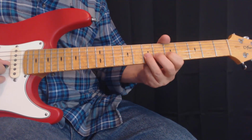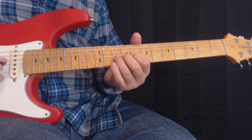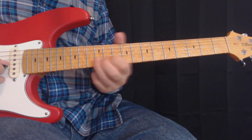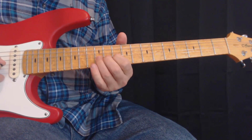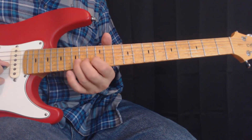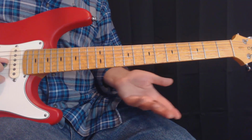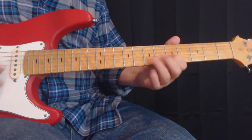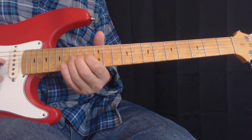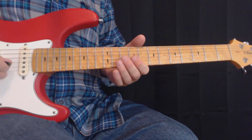So that's 5, hammer on to 7, slide up to 10. Okay, and then we'll play 7, hammer on to 10, slide up to 12, and vibrato. And then again, 10, hammer on to 12, slide up to 15. Okay, so far we've got... So, pretty cool so far.